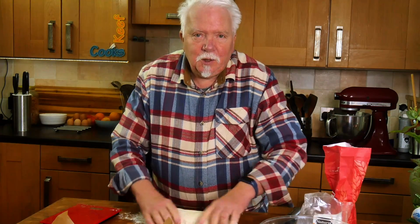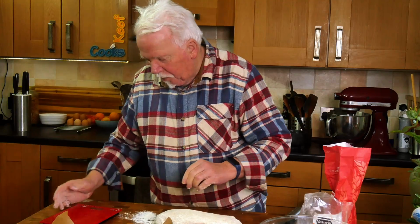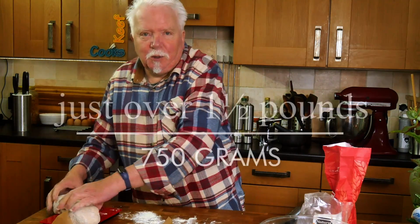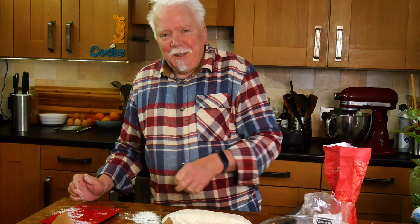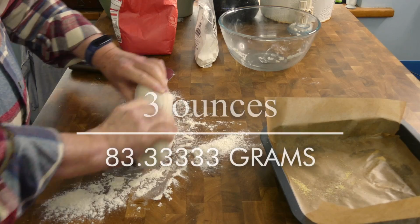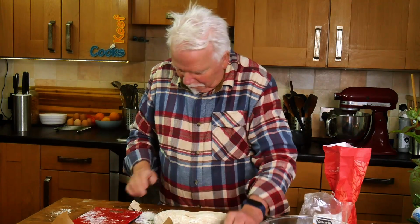Now I want to divide this into 9 equal pieces, so I'm going to weigh it, because I'm not very good at eyeballing stuff. We'll call it 750 grams. I'm also not very good at mental arithmetic, so I'll just find a calculator and work that out. Okay, so it comes to 83 1/3 grams. 84, I think that'll do.